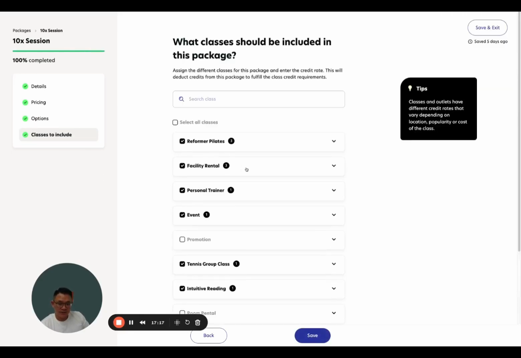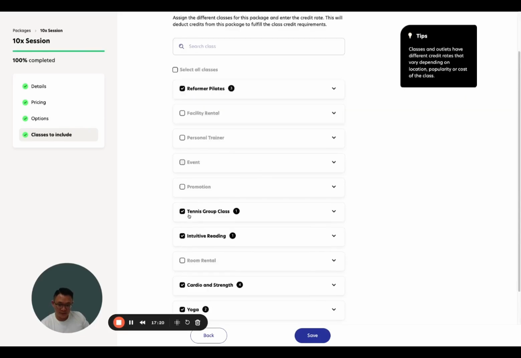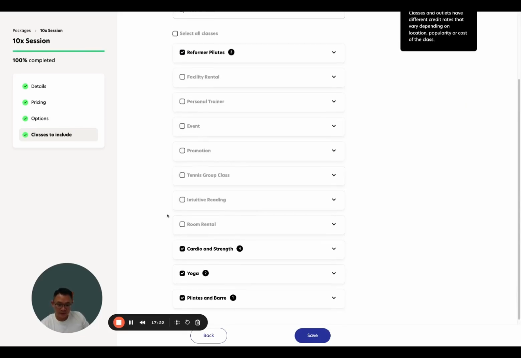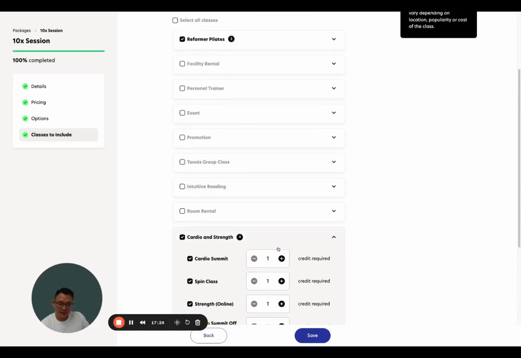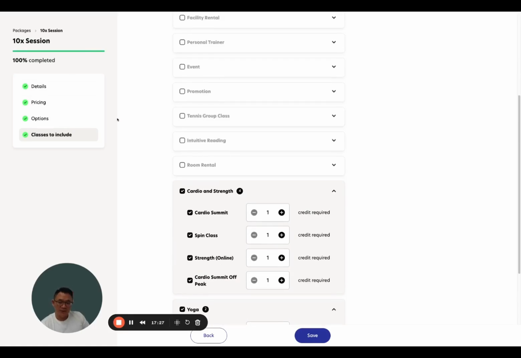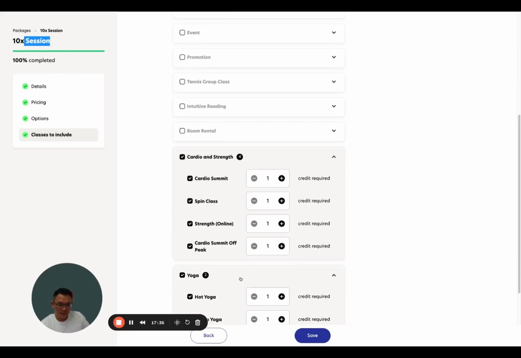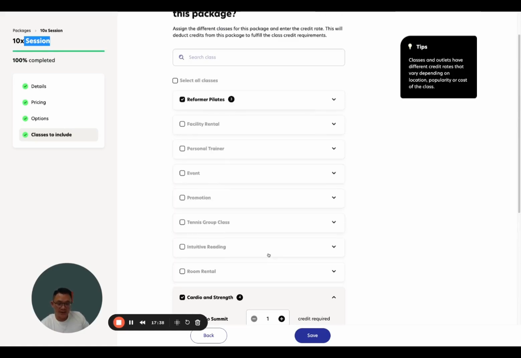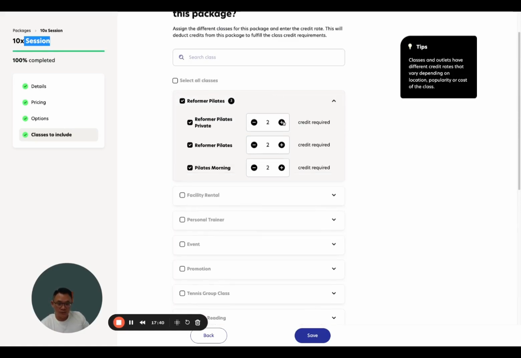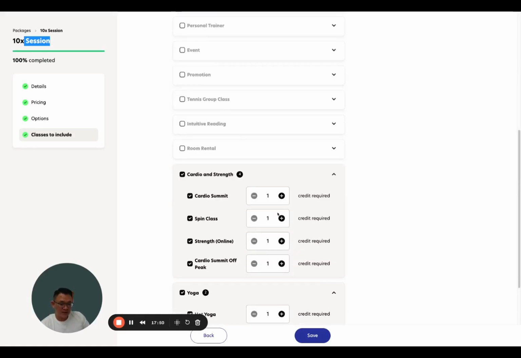The next thing would be something really good for you to know. So now you can actually sell this package and tell all your clients, whenever you buy this 10 credit session pack, you can book all cardio and yoga type classes. But if you want to book reformer Pilates, we're going to allow you. But reformer Pilates is actually way more expensive, so I can't be charging the same credit.